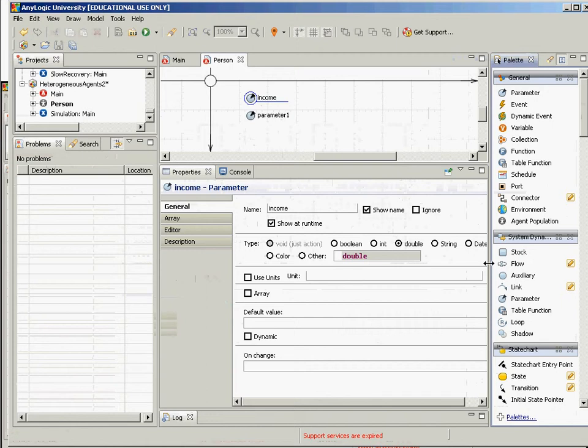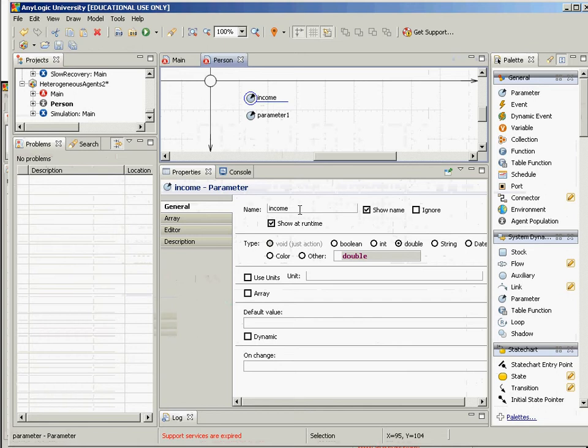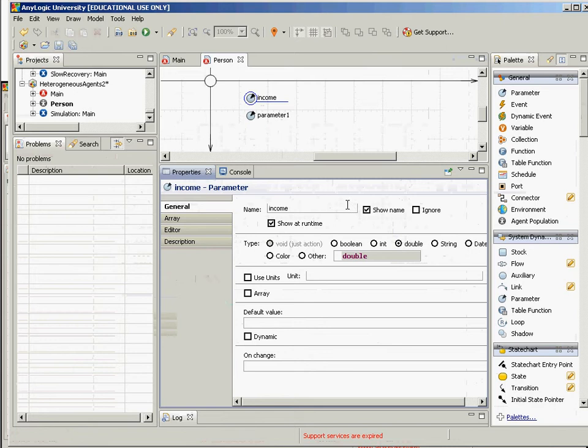How do we want to view the income? How do we want to abstract the income? What do we want to view it as? Is income a color? No. Is it a Boolean, a true or false thing? No. Here we want to treat it as a double precision value. We want to treat it as some quantity. I have an income of $37,323.25 per year, not day. So here we clicked on income, we gave its name to be income, and we just left it as a double.